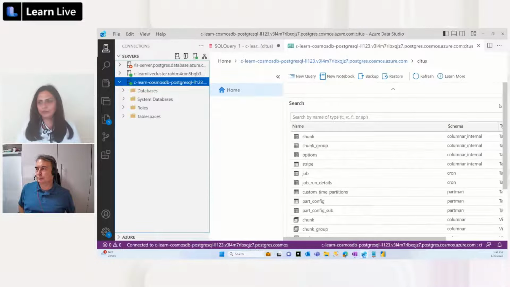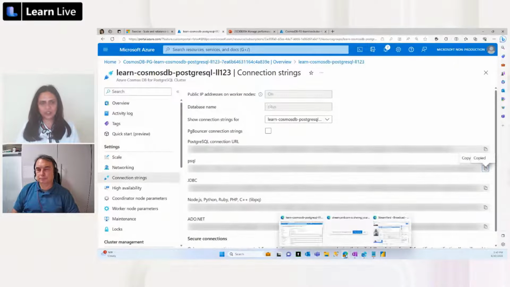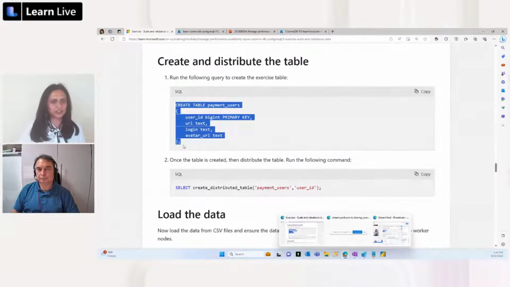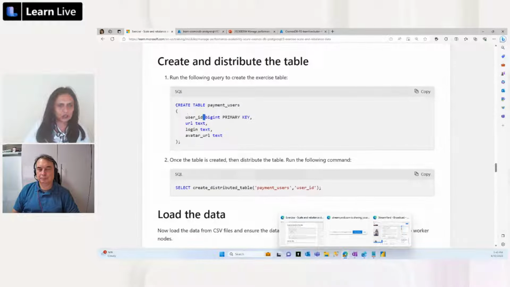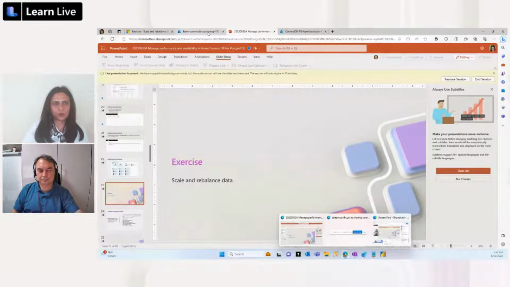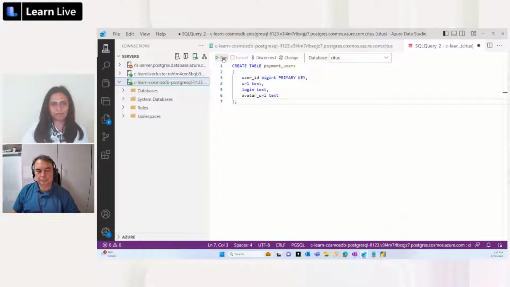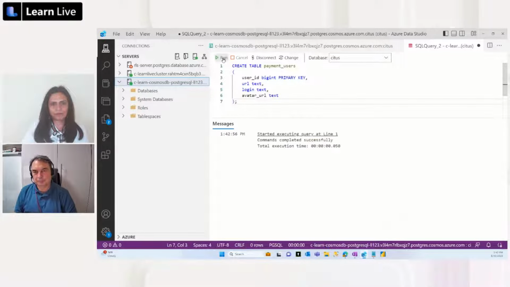Connect. Okay, it's connected. That's to the new query. Go back to the exercise. Let's now create this. Oh, I can do it here. Okay, you did that.